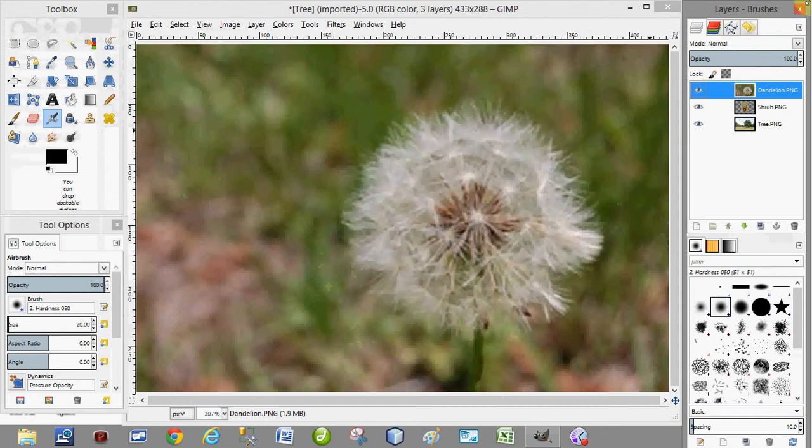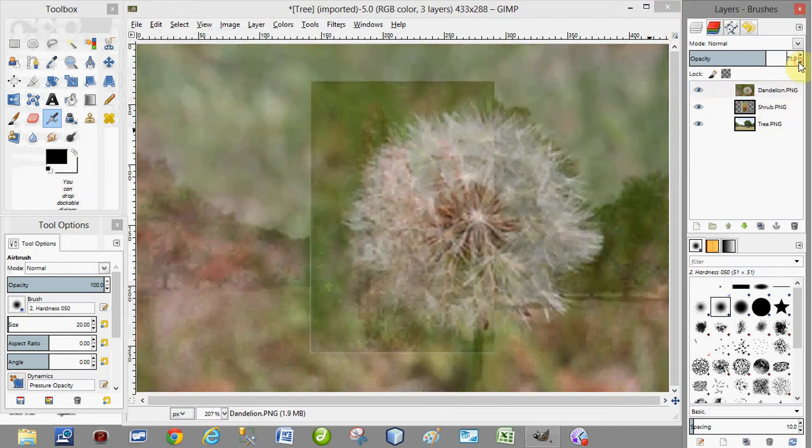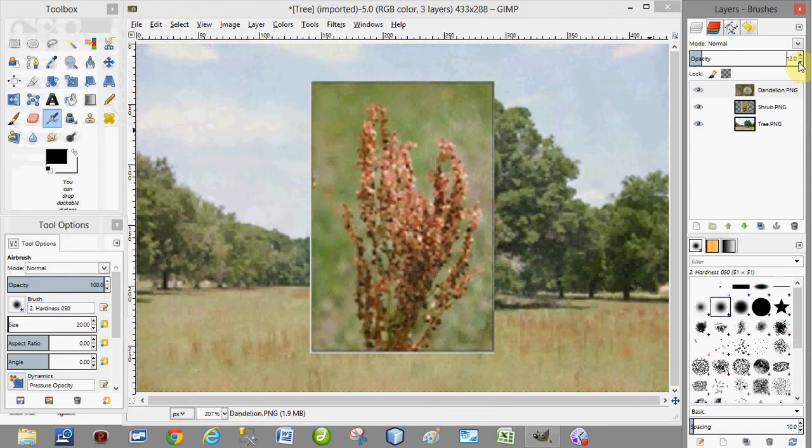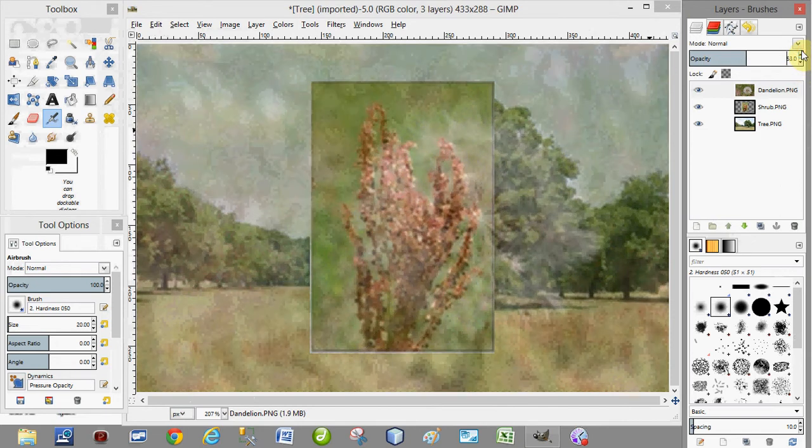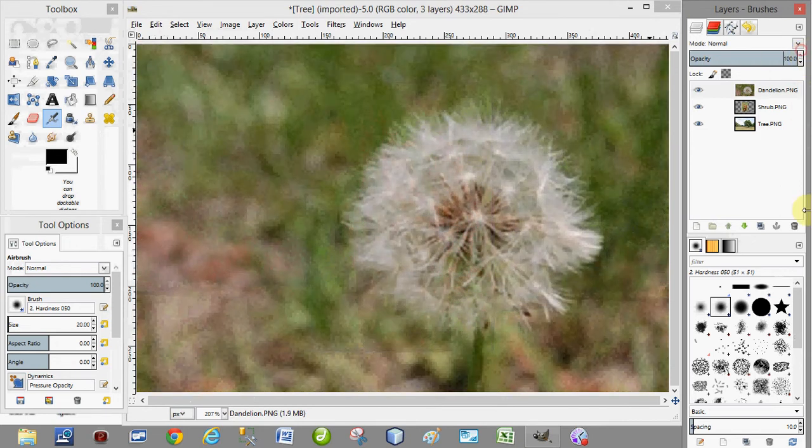And now if we use the opacity bar, we see our dandelion gradually fades away as the shrub and tree come into focus and take precedence, or are more obvious or clear.